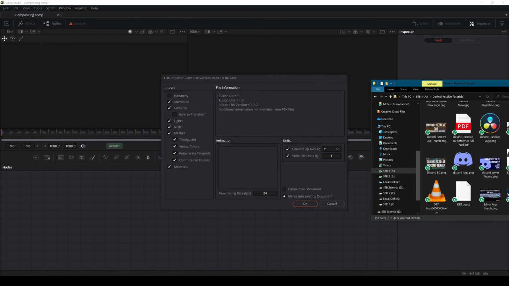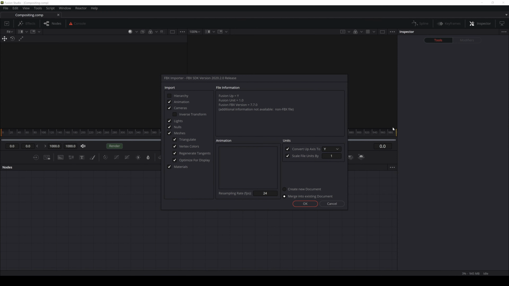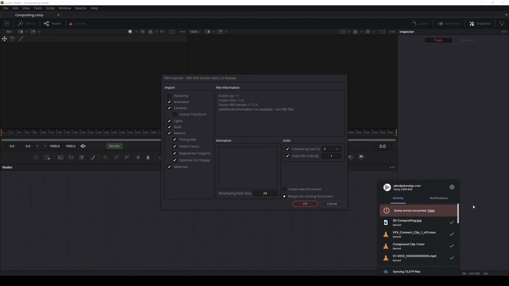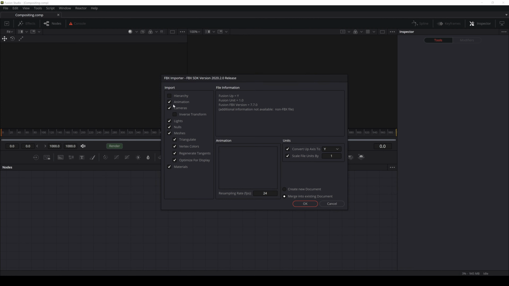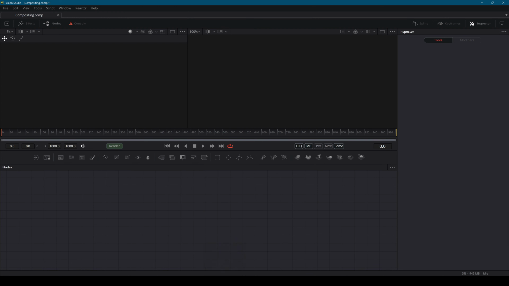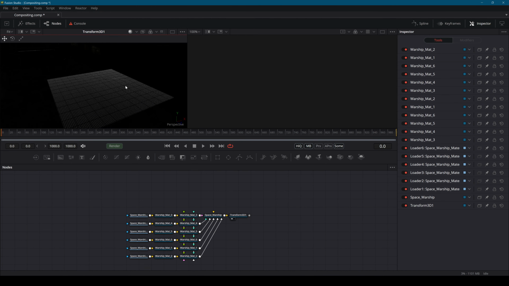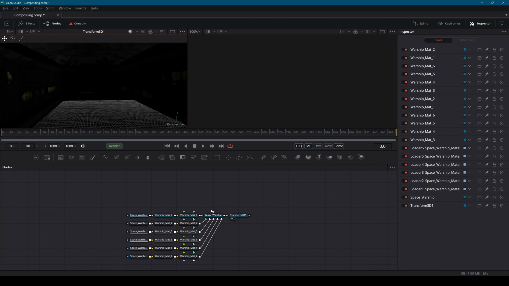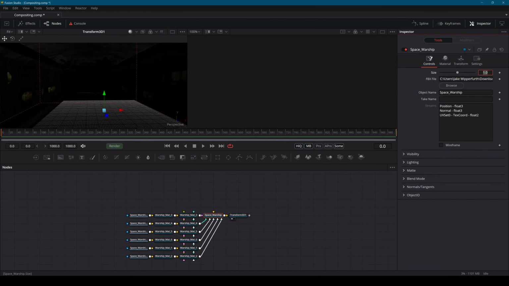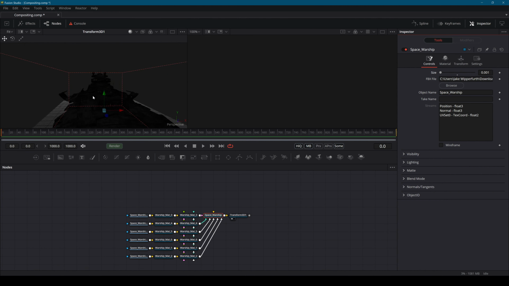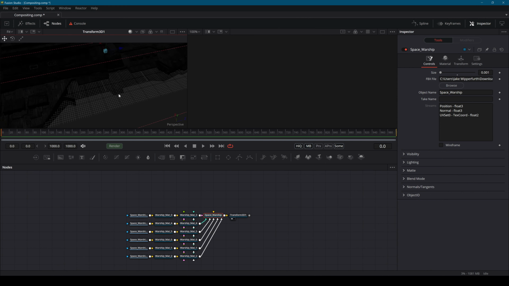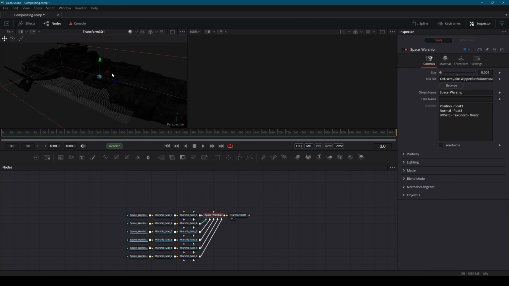Let's move this off to the side. Alright, let me turn this off quick. Perfect. Yeah, so I'm just going to hit OK. I like all those default settings that it has, and it will import it with most of the materials. So if you view it, it's huge, the background there. So I'm going to come into the warship, bring the size down to 0.01. Wait, it's even less than that, isn't it? 0.001. So now I can kind of see the spaceship here.